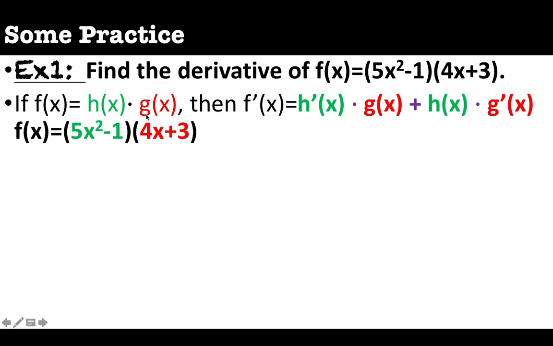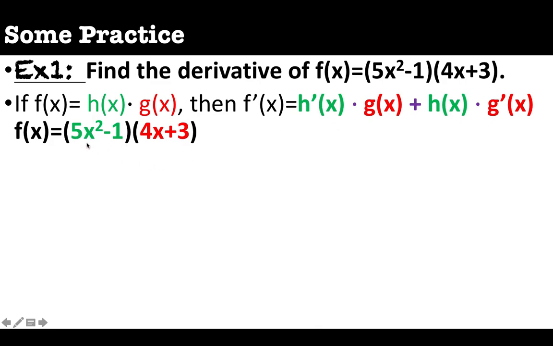So I have this times this. This right here is just the rule on top. It's just a reminder of the rule. And I went ahead and color coded green for my first function, red for my second. What I'm going to do in my next step is take the derivative of the first function while keeping the second the same. Then I'll keep the green function the same and take the derivative of the red.